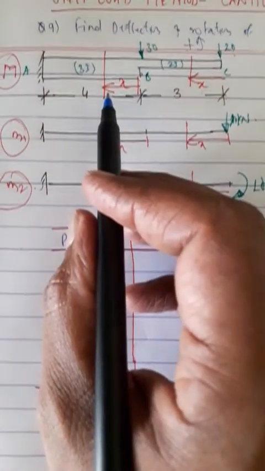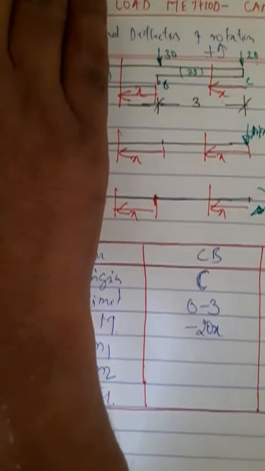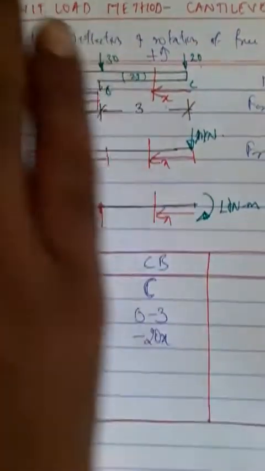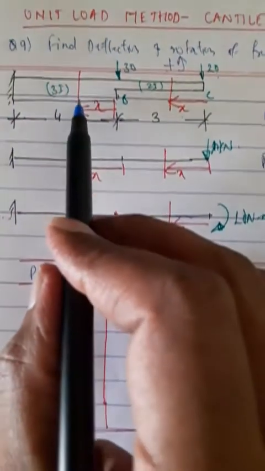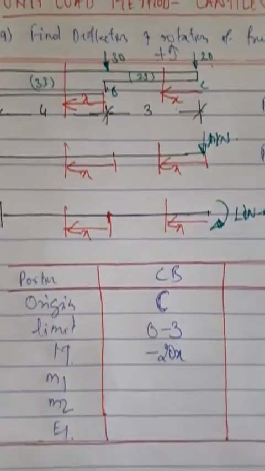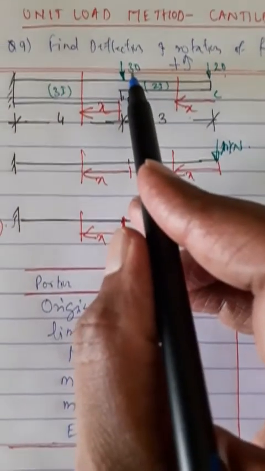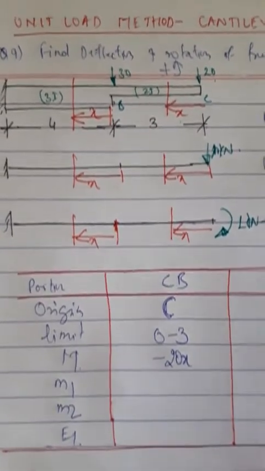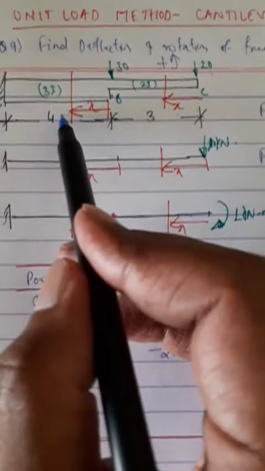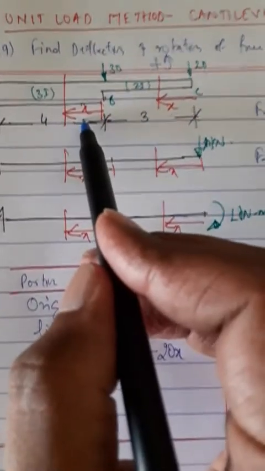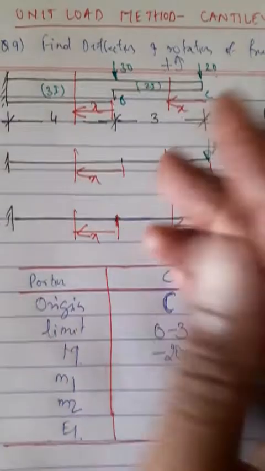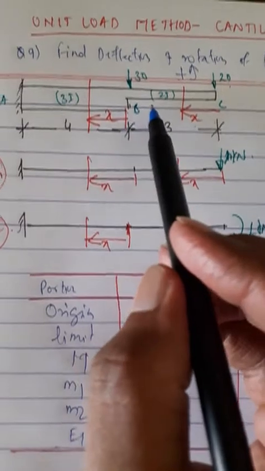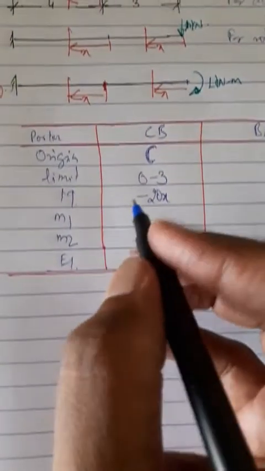Now come to this section. Forget this part. Consider part of the beam between C and this section x. Now here, moment at this section is because of two loads: because of this 20 kilonewton load and because of this 30 kilonewton load. Due to the 20 kilonewton load, moment is 20 into distance from here till here. So this is 3 plus x, 20 into x plus 3. Then due to the 30 kilonewton load, it is 30 into x. Again this produces clockwise, so negative. So write the answers here.